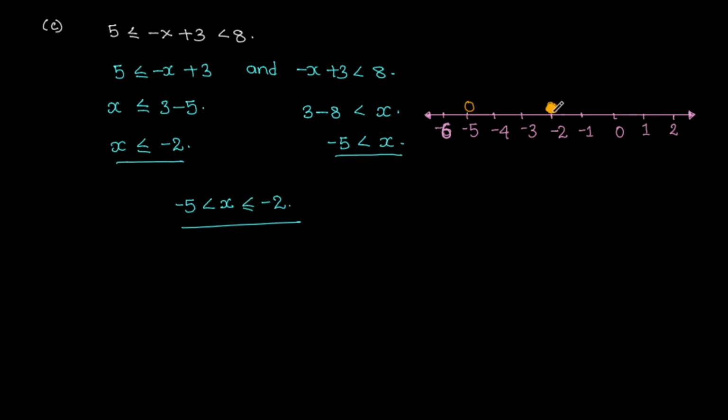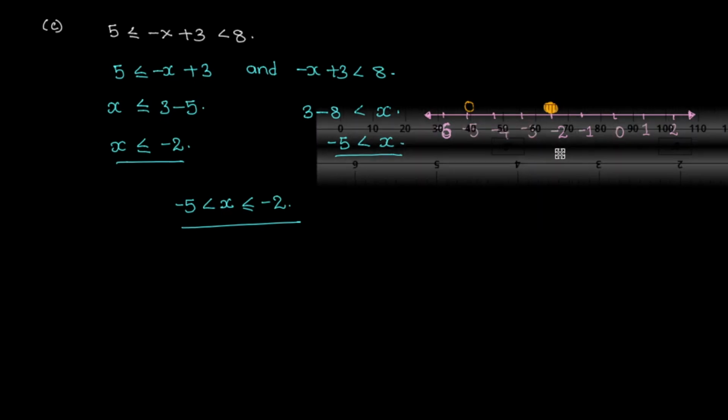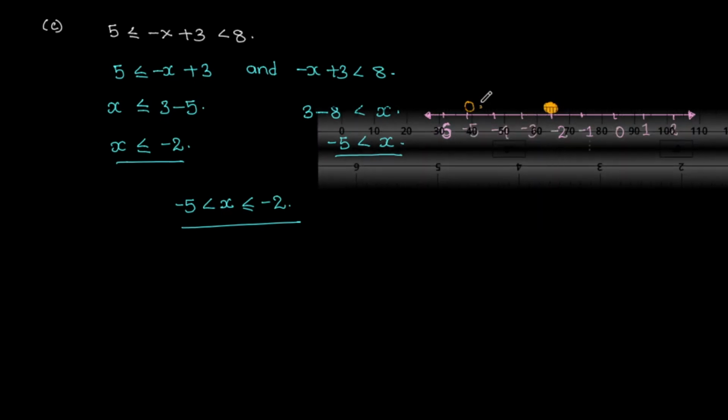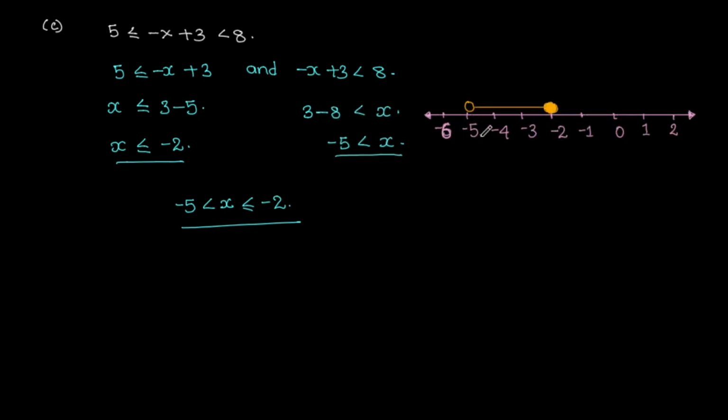I think somehow I'm poor in shading, but at least you get the idea. Well, okay. Now having done this, let's get our ruler and join these two circles together. So great. I think that is it. So the next thing we're left with here is simply writing our solution, where we have -5 is less than x, and this one is less than or equals to -2.